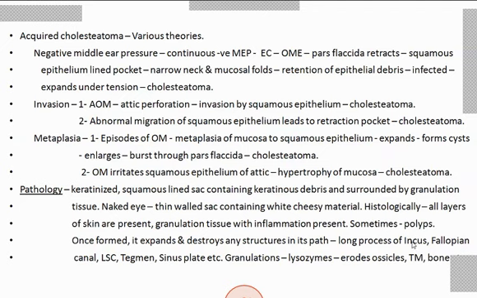The immediate structures which are at danger on the long course of the disease are the fallopian canal containing the facial nerve, the lateral semicircular canal, the tegmen tympani that is the roof of the area, the sinus plate which covers the sigmoid sinus and separates the sigmoid from the mastoid, etc.